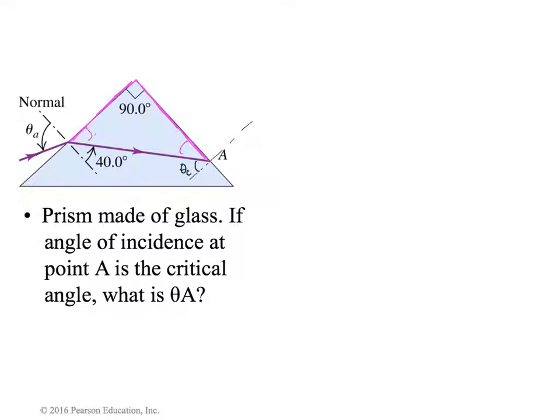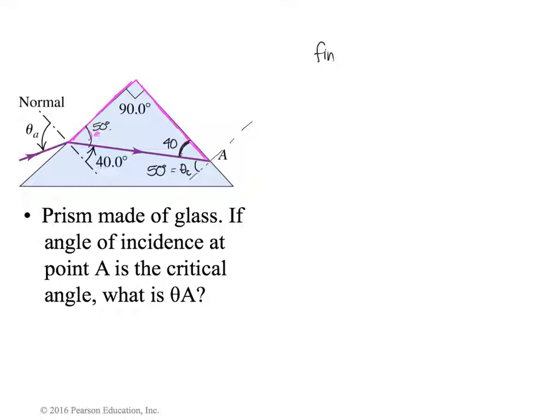And I also know that this angle right here and this angle, the 40 degrees, add up to be 90. So knowing that the 40 degrees plus this angle add up to be 90, I know that this is 50 degrees. And then I know 50 plus 90 plus this angle have to add up to be 180. So 90 plus 50 is 140. So that means that this angle has to be 40 degrees. And that actually allows me to find the critical angle. I didn't even have to do a calculation. I can just solve for it. It's 50 degrees. And so that is going to allow me to solve for the index of refraction.